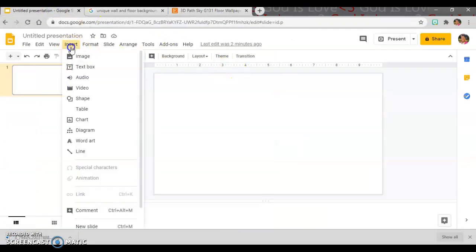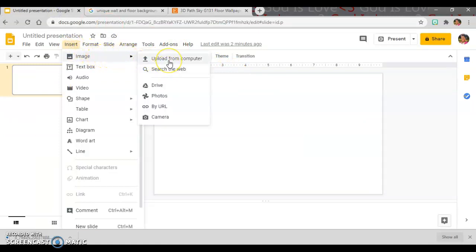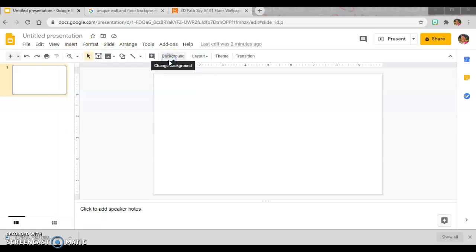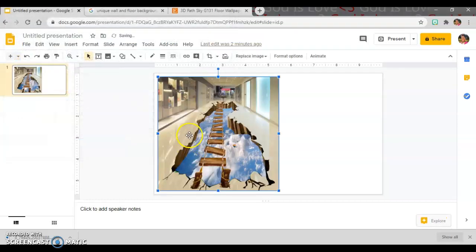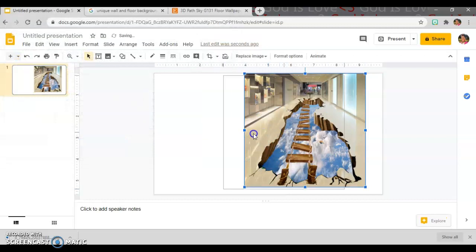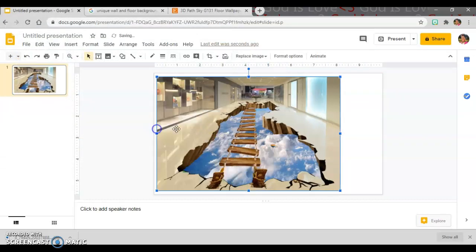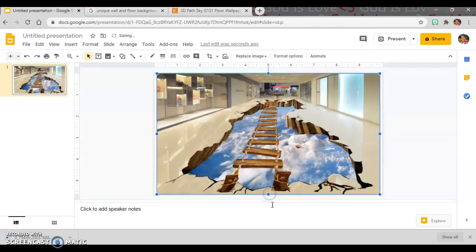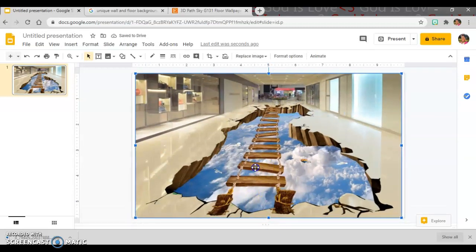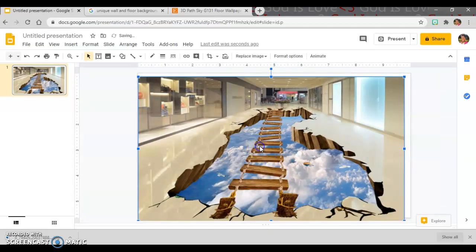I will go back to my presentation now, and I will follow the same steps. Insert image, but this time I want to upload it from my computer because I found one that was not available directly in the search. I'm going to use the top one and hit open. And if you notice, this background, I could stretch it, or I could put it on the screen however I want it. But keep in mind that if you do it this way, once you start adding all of your other features, it is movable. Okay, so I'm going to delete that.